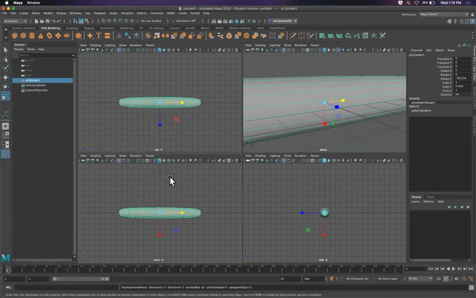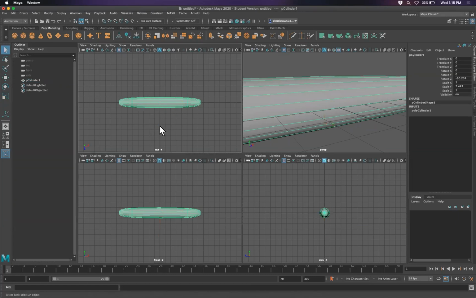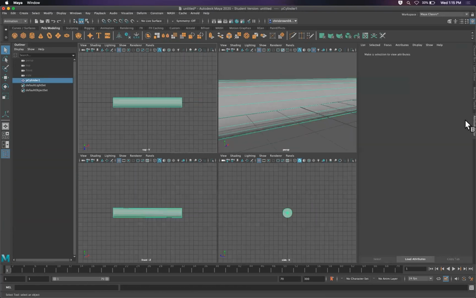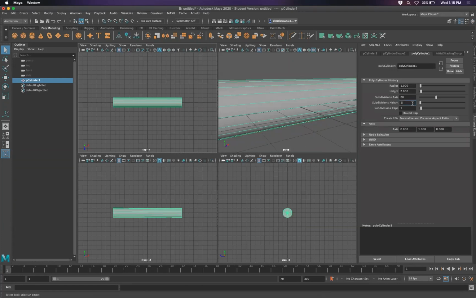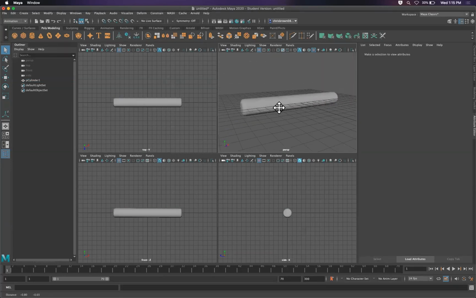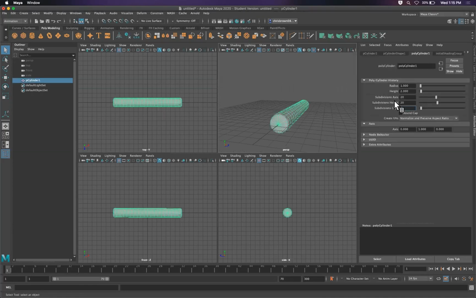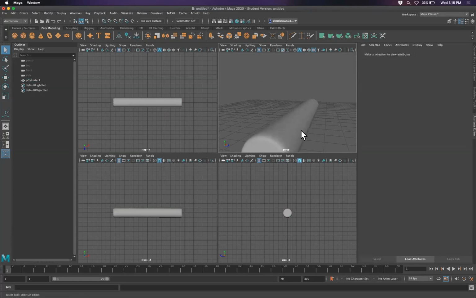Like, for example, if I were to smooth this right now, it turns into kind of a weird pill shape, and you can see the edging there. That's kind of ugly. So I want to make sure that in my attribute editor, that cylinder shape, maybe I'll give it 10 divisions. Maybe I'll even give it 20. We don't really care about the cap. So that's fine. So now if I were to smooth it, it keeps that shape much better and looks like an actual limb. In fact, maybe I will put something on the cap, so I'll give that 4. So that smooths a little better there. And there we go. That's all the difference in the world, just giving it that extra. And now this looks like a nice, clean shape.